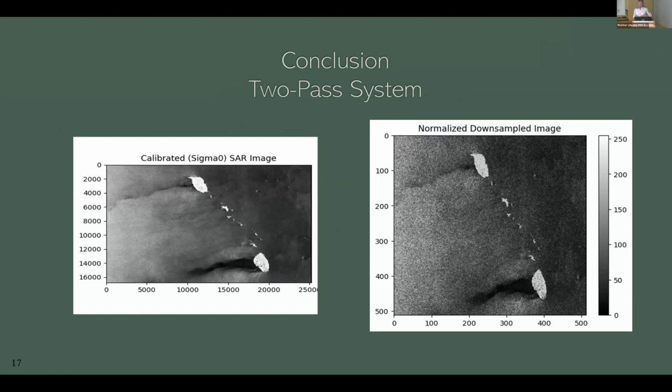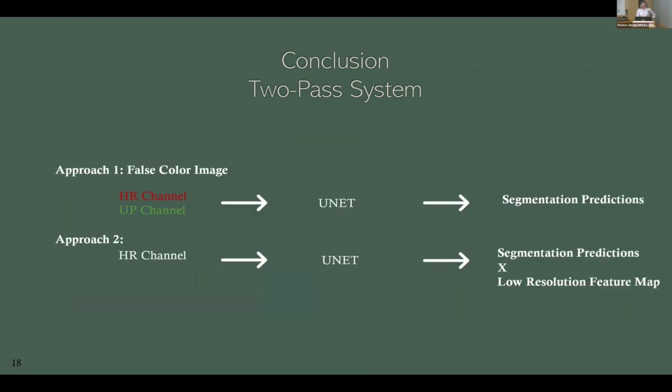So the difference between this system and the system that we did in the first pass is the second pass of the low resolution is actually trained on the entire SAR image. And this was something that my advisor really helped me understand, because when you're training such large imagery, there are so many features and so much to capture within them that we're working on actually training the first pass on the low resolution to try to train the model to capture and see the real breadth of our image, especially the complexity within it. So this is just our next step approaches of where we're going.